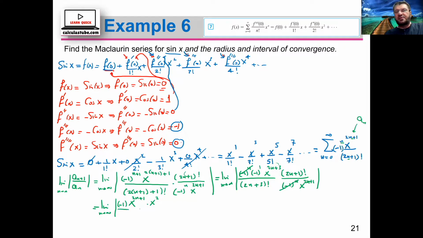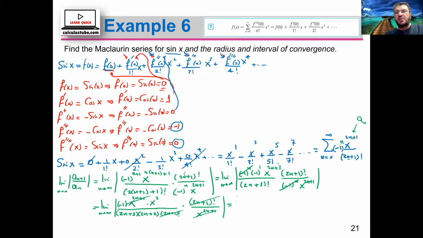All right, divided by. Same thing in the denominator. We did it a minute ago. So I'm going to write this one. Who's the first term? 2n plus 3. Who's next? 2n plus 2. Who's next? 2n plus 1. And it goes on. So I'm going to stop here and put factorial. Why? Because on the top here, I have 2n plus 1, so times 2n plus 1 factorial over x to the 2n plus 1. Very nice. This one cancels that one. 2n plus 1 factorial goes with that.